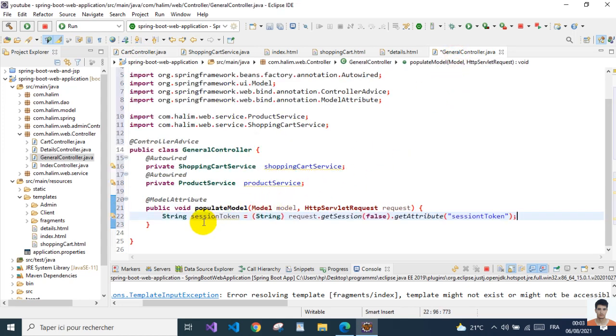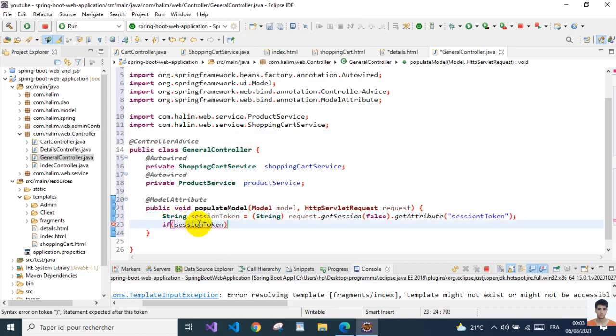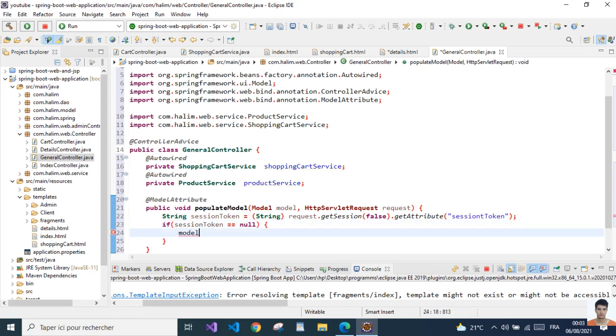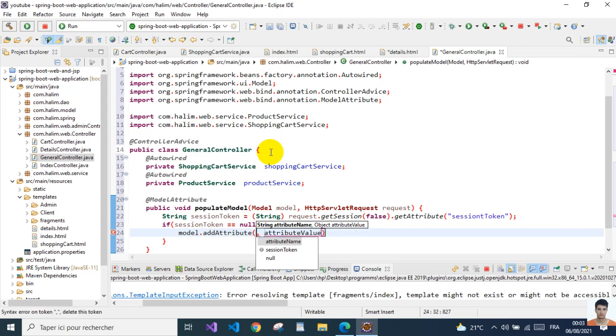Try to get this, and if this is null, then just add an attribute to the model, and I'm gonna name it shopping cart, a new empty shopping cart.